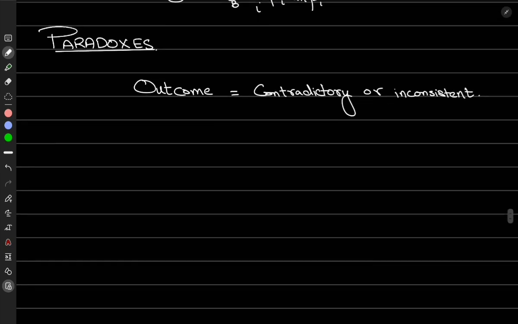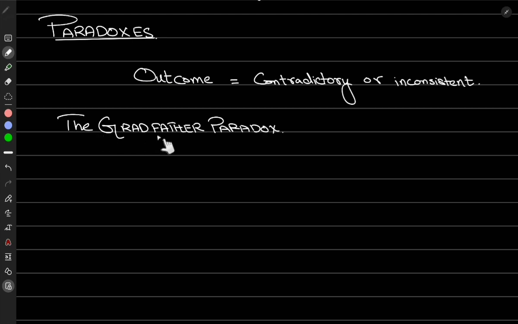The other paradox that we can talk about is the grandfather paradox. Now, the grandfather paradox is a famous time travel paradox that arises when a person travels back in time and they kill their own grandfather. What does that do? That prevents their own existence, right? So they kill their own grandfather before the grandfather could birth their father. That would obviously prevent their own existence. So this again creates a paradox, as the person could not have traveled back in time to kill their grandfather if they were never even born, right?